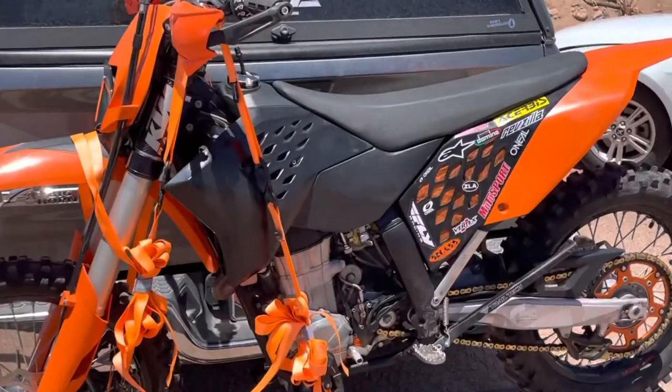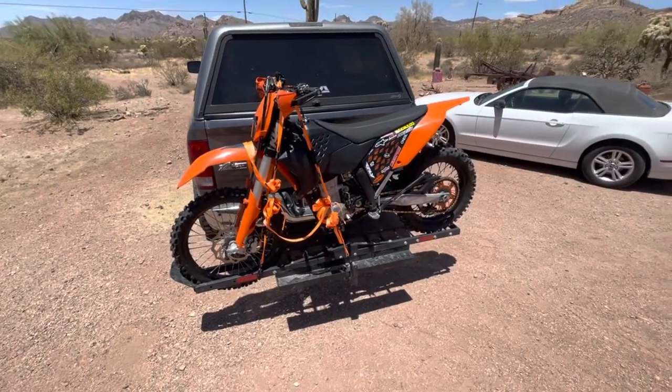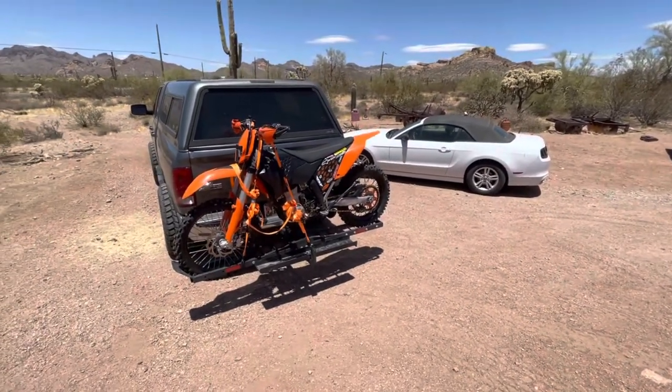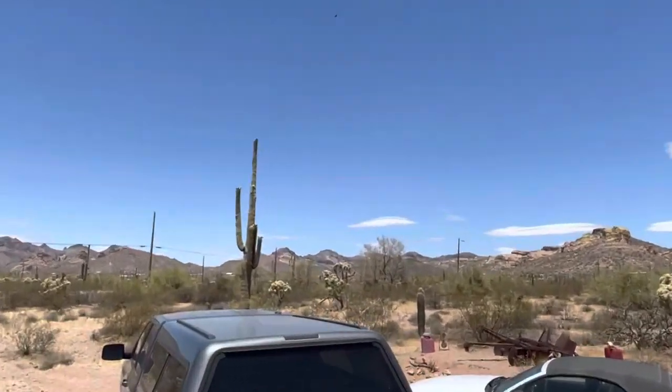Dude, I'm so excited. It starts right up. The suspension is awesome on it. I mean, I thought my YZs always had, and they did, have phenomenal. That thing feels very good. The rear is a little stiffer than a linkage style, but it doesn't matter because it's nice that you don't have the linkage hanging down.